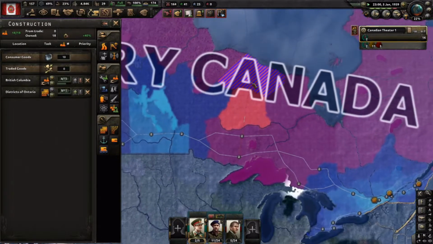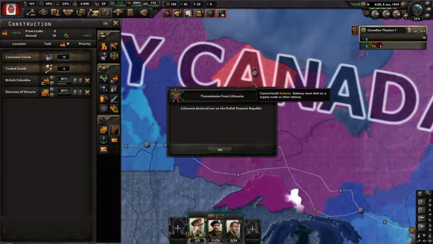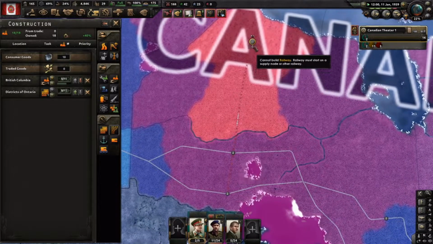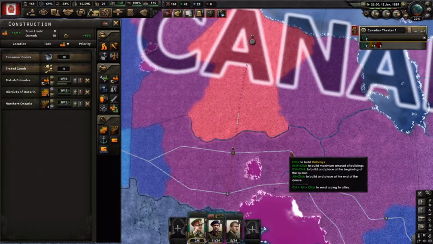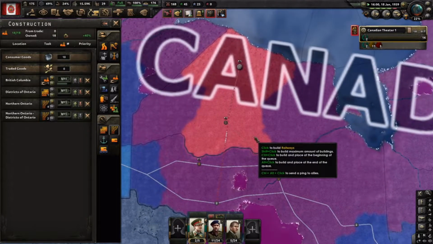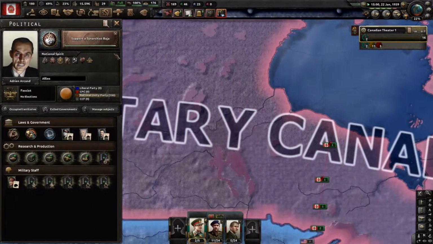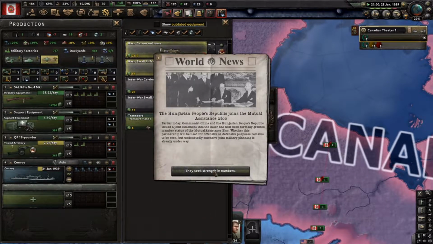Can we just build another supply hub up here? And then just run a railway. We build it from here. Where do we build it from? Here. There we go. Yeah, that works. I think. That might take a little bit, but we do have a good bit of industry going now. 8 factories working on stuff, so that's not bad.